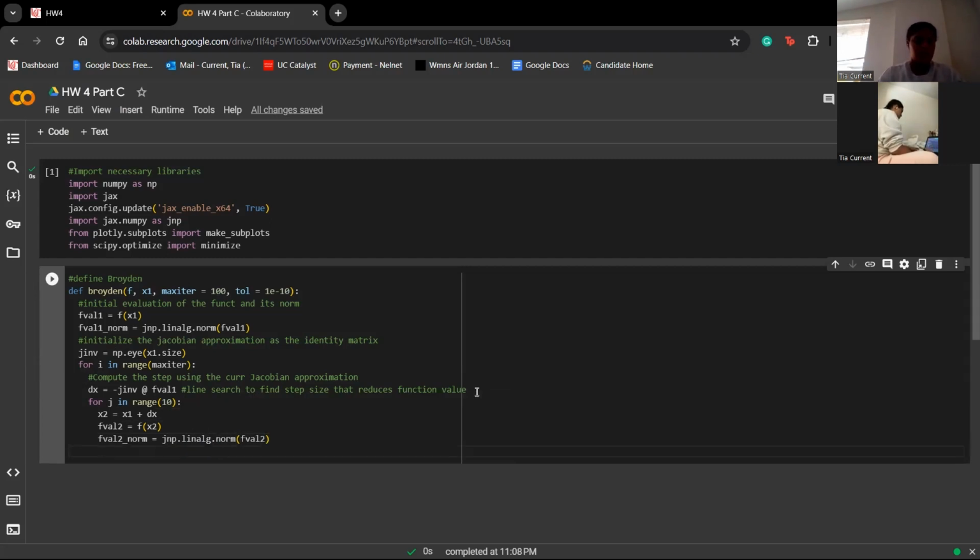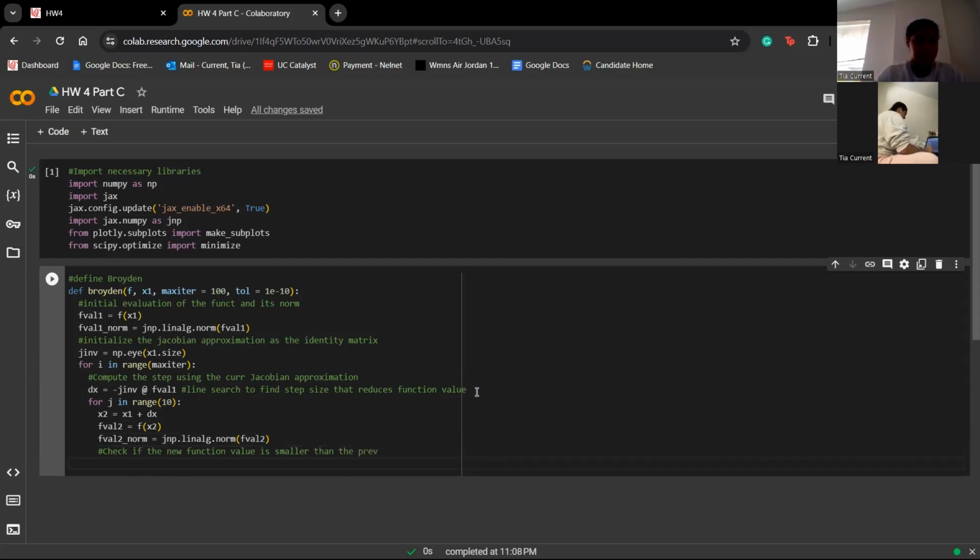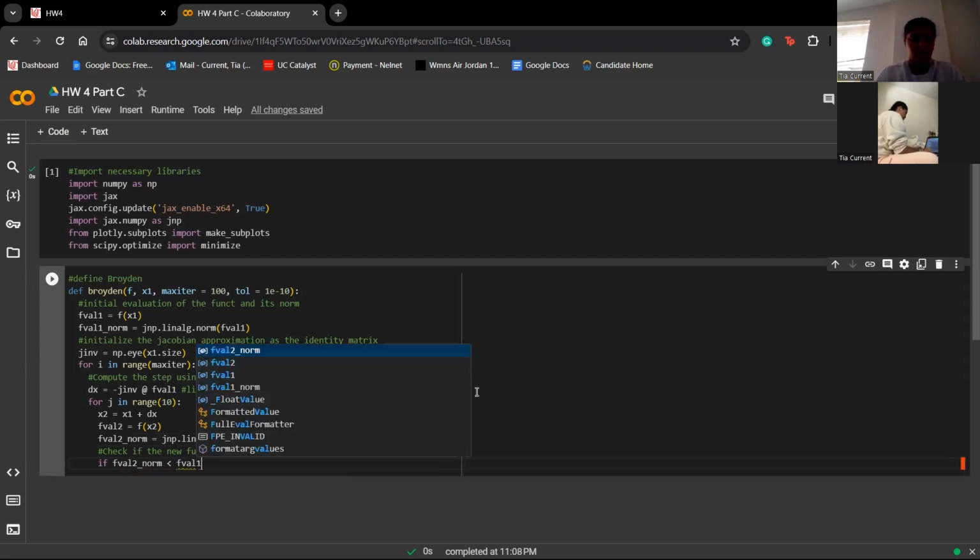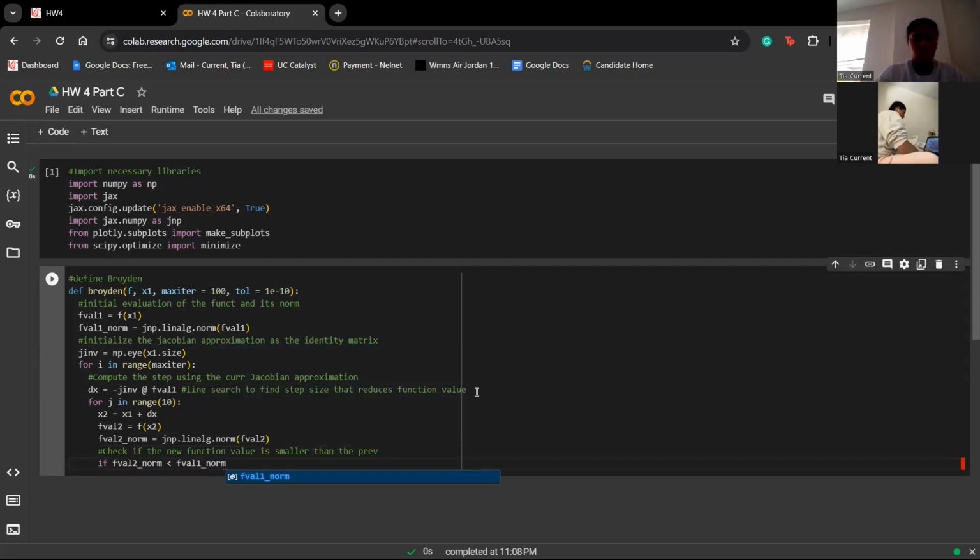Okay. Now we're going to check if the function value is smaller than the previous value. F val 2 norm is less than f val 1 norm. Great.